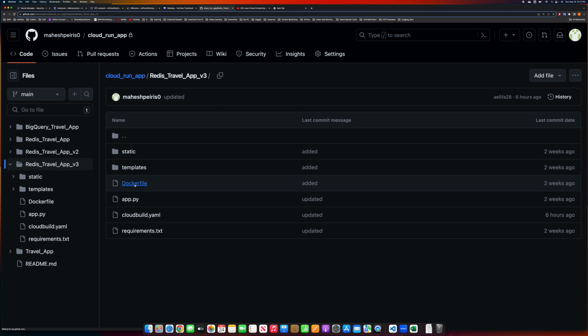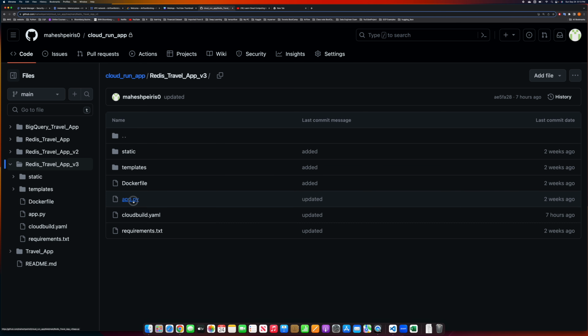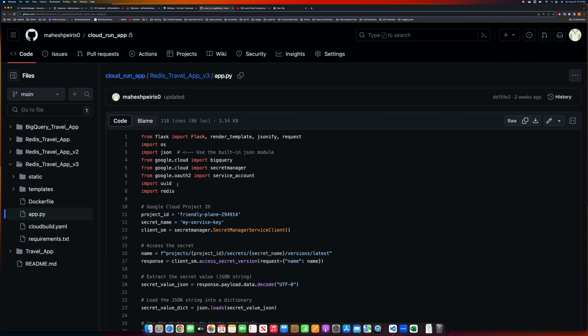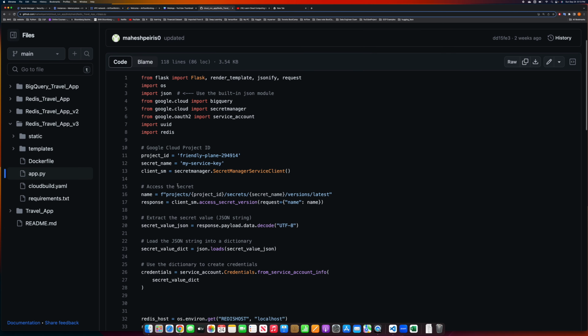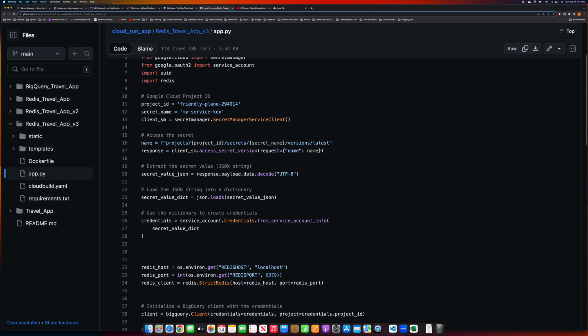First of all, you see a Dockerfile which creates our app, and then there's an app.py which includes how we are going to manage our app and our access and things like that. Immediately you can see that I'm using Secret Manager to get access to our service account key.